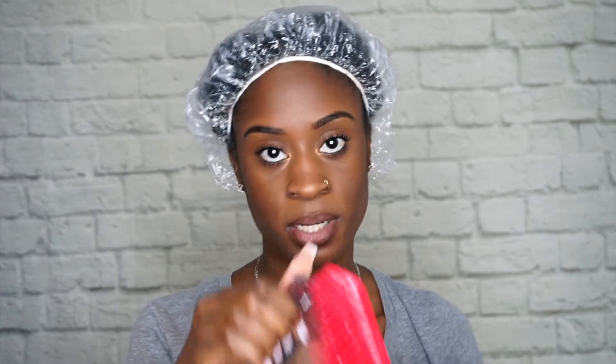This is the amount of shedding I got from the easy detangler, and this is the amount from the Felicia Leatherwood — honestly it's about the same amount. Both of these are easy to clean, though I feel like the easy detangler may be a little bit easier to clean. The Felicia Leatherwood brush does snag my hair a little bit, but it's nothing crazy. With the easy detangler I didn't really feel any snagging, so that's a plus. Also, the Felicia Leatherwood brush is Black-owned, so go ahead and support Black businesses.